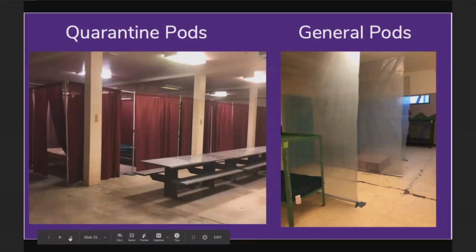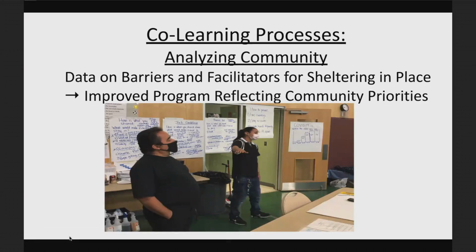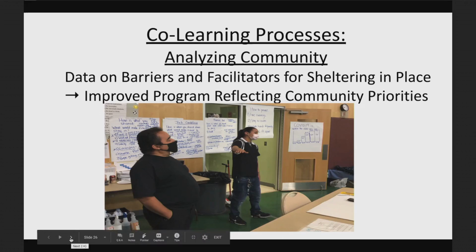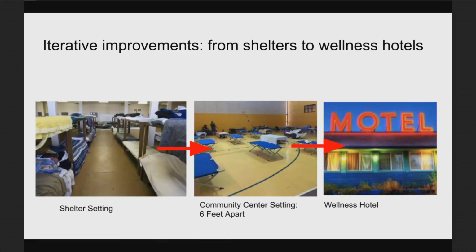We developed quarantine pods and people really gave feedback on them. We did a feedback co-learning process where we would get data from the community, like the homeless shelter residents, and then we would improve it all the time. So things like improving their food and improving how we treated them in the quarantine. Some people weren't treating them nicely, so we'd say, hey, you need to treat people really nicely. And things changed. People began to quarantine better, because it's not just about COVID testing, it's also about helping people quarantine so they don't spread COVID.